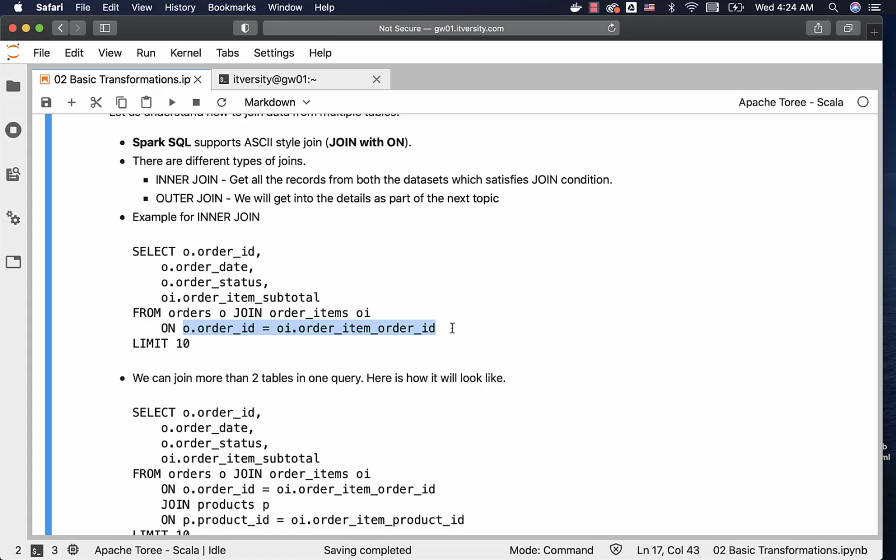When we typically perform join, the tables will be related. You need to understand on which field the tables are related, and then we have to use that information to come up with the join condition. In this case, orders and order items are related based on orders order ID and order items order ID. That's why we have those two columns specified as part of the on condition. Also, we have provided aliases to the tables orders and order items. It is highly recommended to use aliases. It will solve issues such as conflicting column names between two tables, and hence you should go with aliases for the tables, and the aliases should be meaningful.